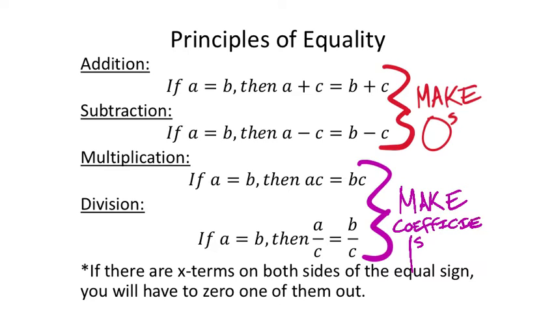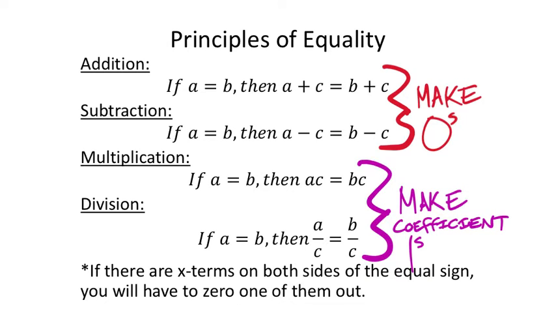Coefficient. This is kind of the last thing that we do when solving equations, make 1s. So yeah, you got your distribution first, then you'll do some combining like terms, and then you'll make zeros, and then you'll make ones. All right, it's just today, what we're gonna see is you're gonna see x's on both sides of the equal sign, which will require us not just to zero out maybe some constants, but also some x's if it's necessary.